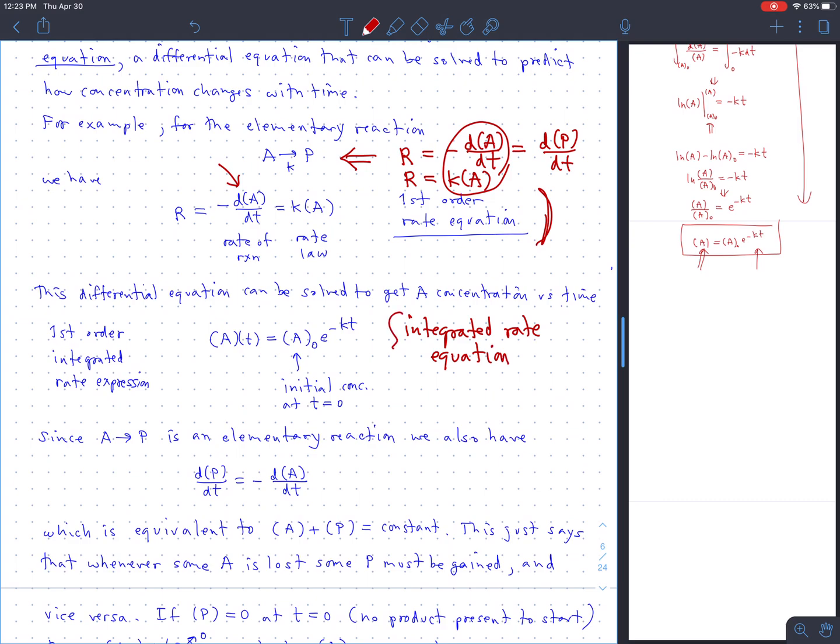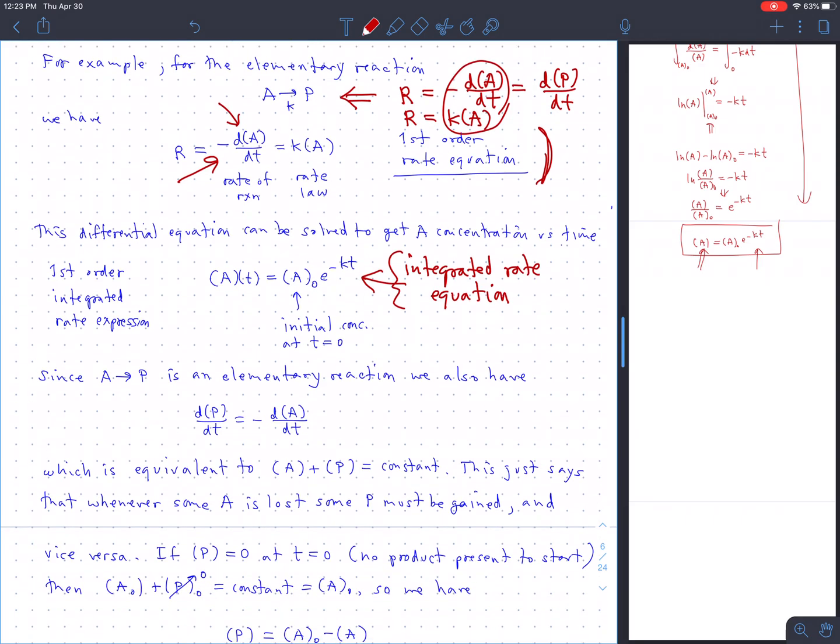And that's what I'll call expressions like this, no matter how complicated they get. I'll call them integrated rate equations. You can call them concentration expressions or something like that. I think your book has a different name for it. There is no real standard name, so I'll just call them integrated rate equations. This is the rate equation itself, and this is an integrated rate equation because it's been integrated.